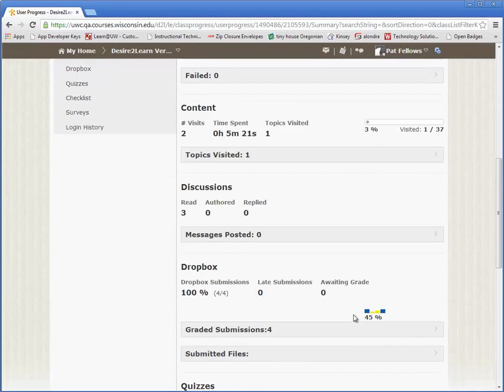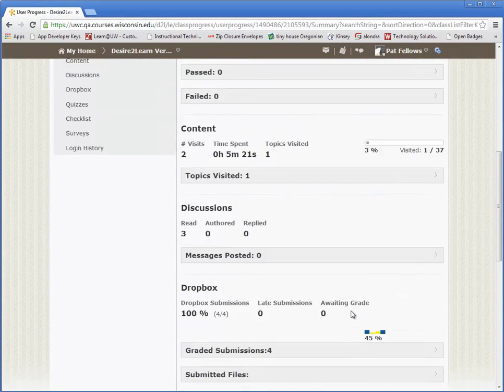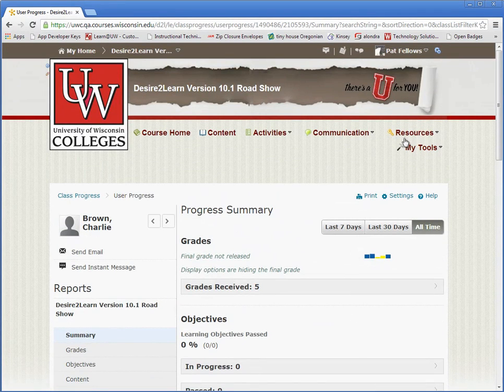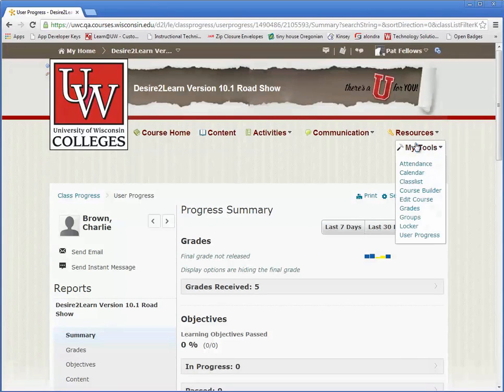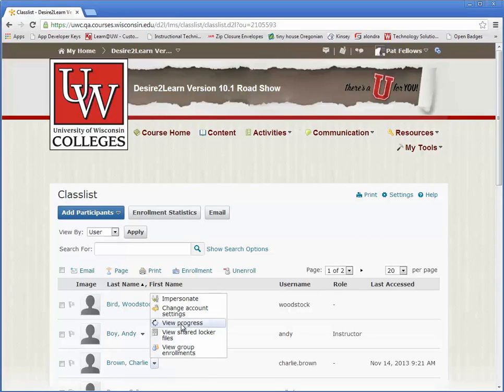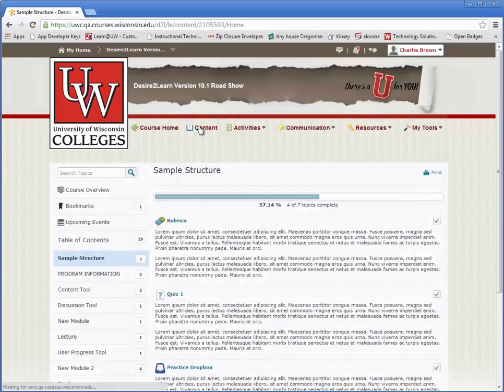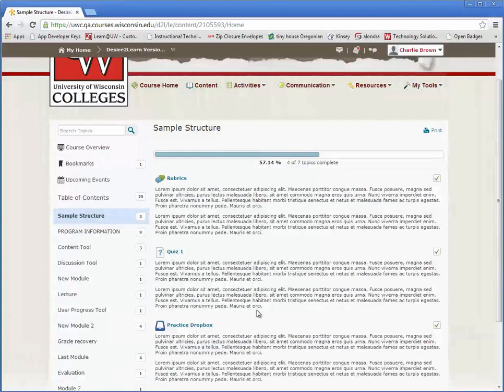So this is all customizable for you as an instructor, but let me show you that when we impersonate a student and look at what they can see, we'll go impersonate Charlie Brown, go to content, and okay, so here's, oops, I didn't want to go to content.